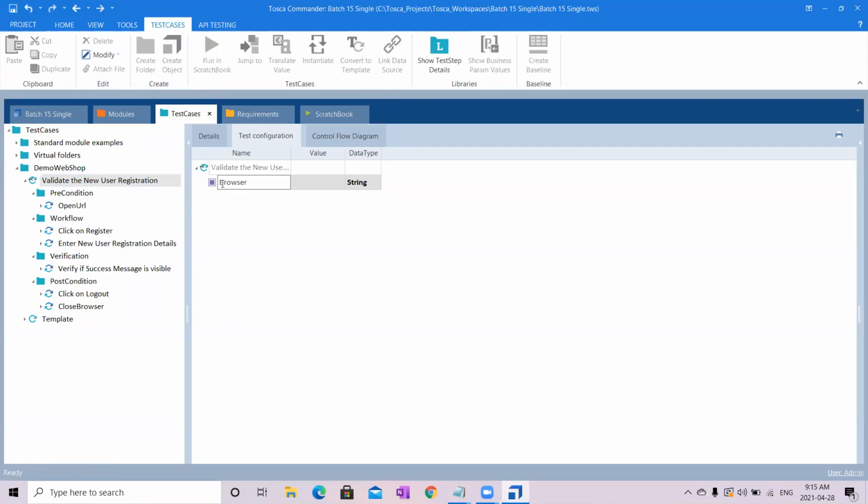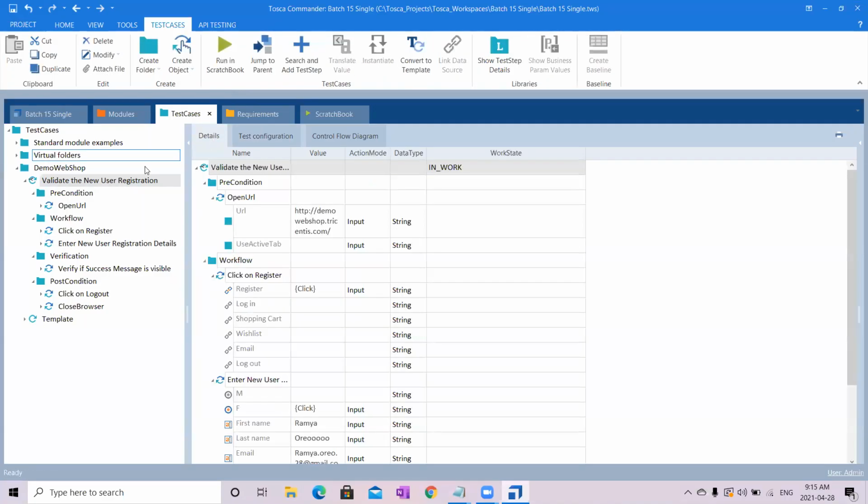Please remember that the syntax and the spelling play a very important role. So capital B, ROWSER, Browser, and the value I'm giving is Chrome. If you have other browsers, you can pass the same: Internet Explorer, Mozilla Firefox, all this. And you should make sure that you have the extension of it enabled. Now I'm coming back to these details.